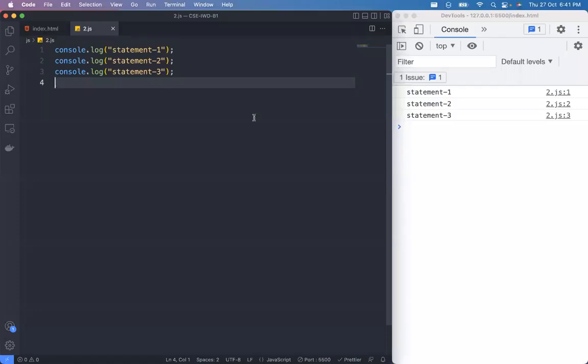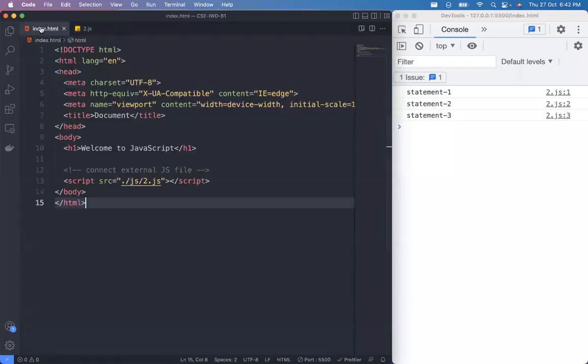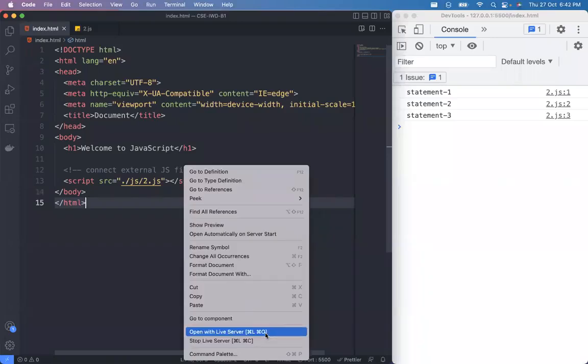So here the live server will be reloaded automatically. You don't need to actually refresh this browser every time after making the change. Hope you have already observed that yesterday. If you make some change and save that, automatically the browser will be refreshed to get the latest changes. The reason is we are using live server. Actually, how did we open that? We right click in the HTML document and we have selected the option open with live server.